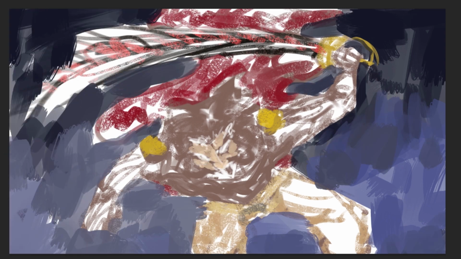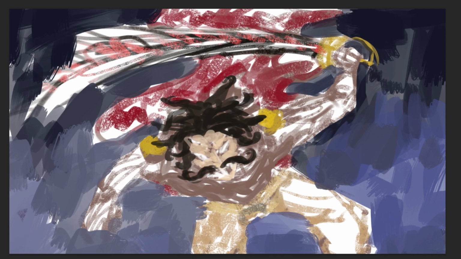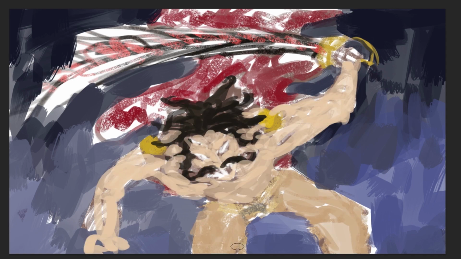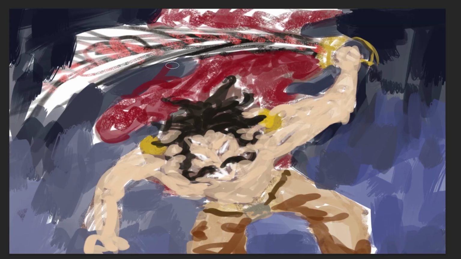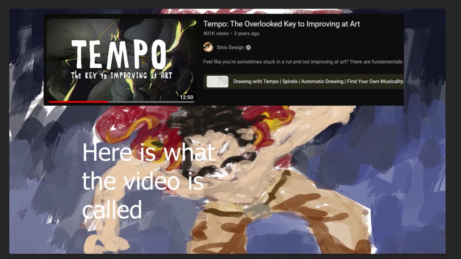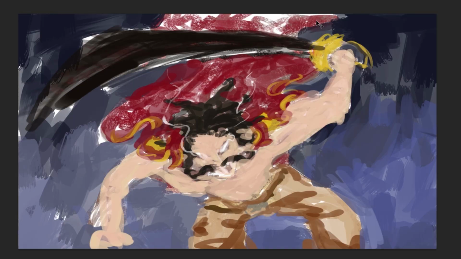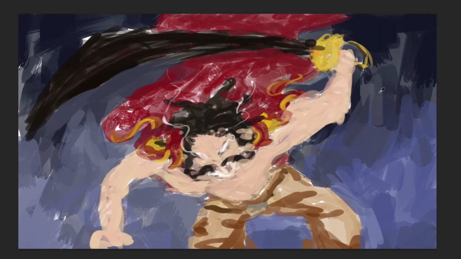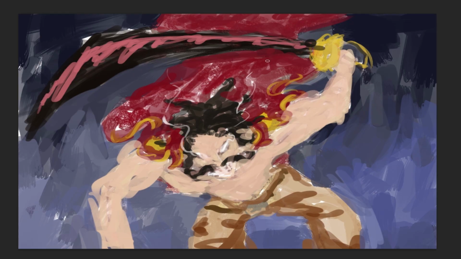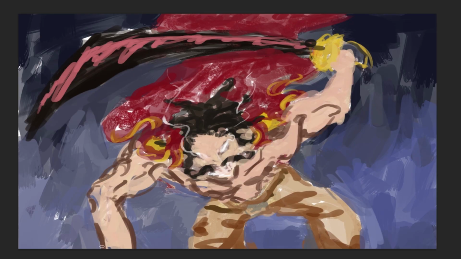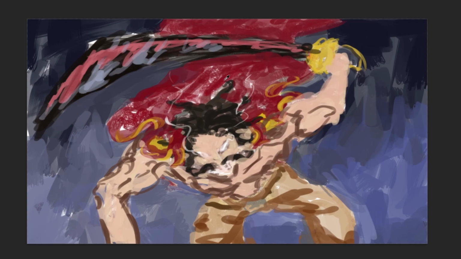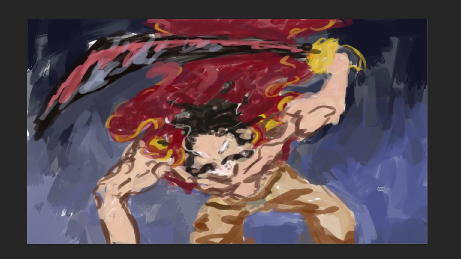The main two reasons being it sets an unrealistic expectation of how your art process should look, and it messes with your tempo. Now, Cynics has a great video on this. Tempo is basically the speed at which you draw, and it allows you to get in the zone of drawing, and basically draw better. Now, I just described it loosely, but Cynics actually gives actual examples and explains it technically in a much better way, so I'm going to link his video in the description because I think tempo is a very overlooked but key aspect that could help you improve your art a lot.